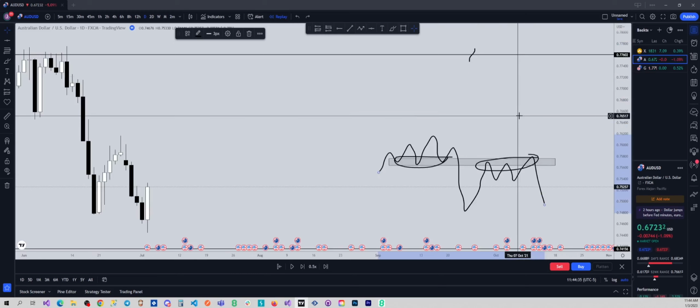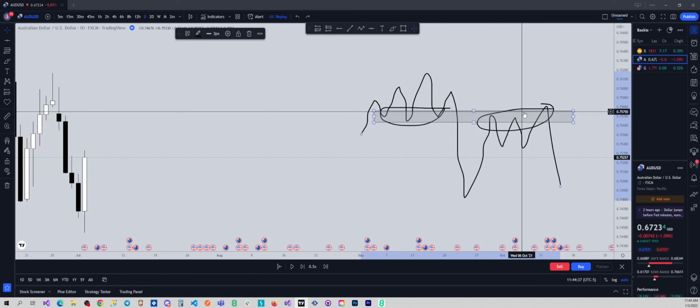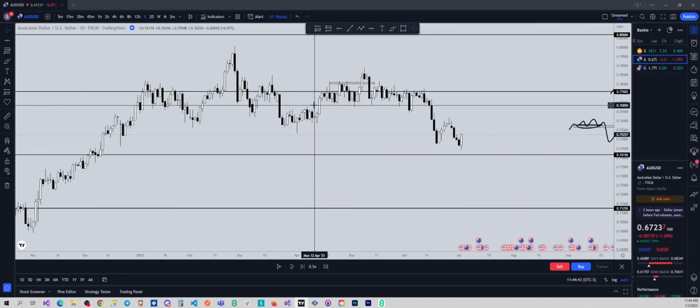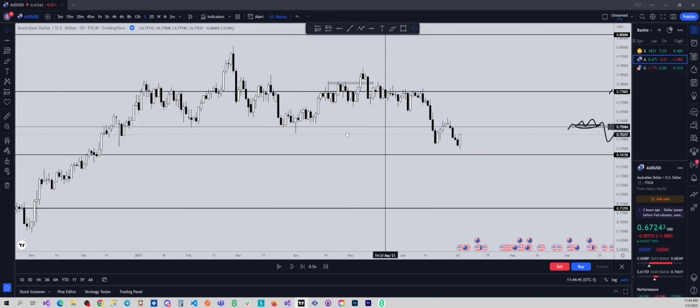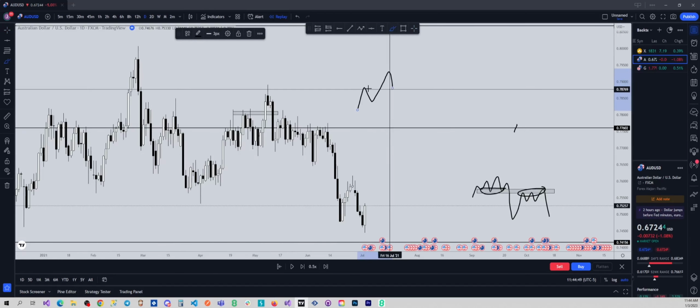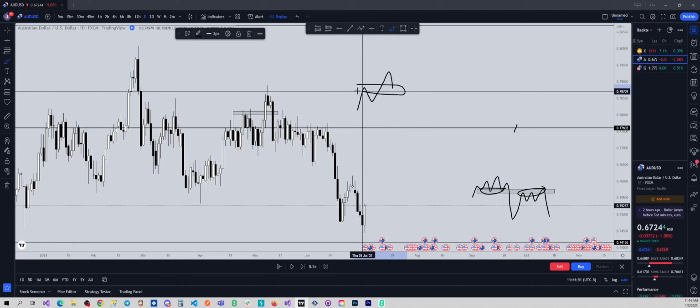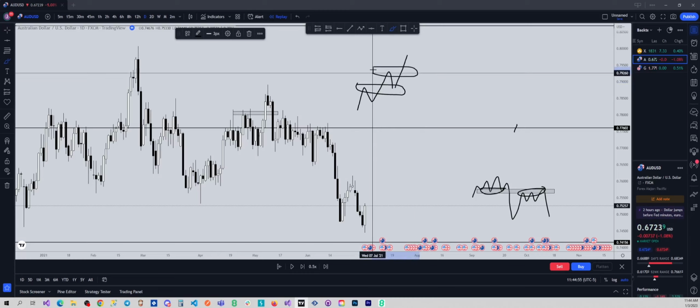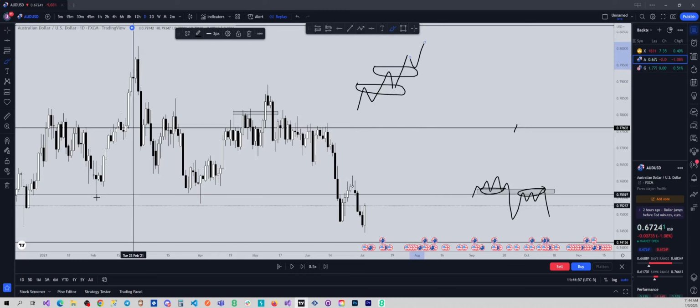What we want to see is we want to couple support and resistance with price action. Again, price action is going to be in the next video. I just wanted to make this video for you guys to understand support and resistance. If you couple support and resistance with market structure, with price action, you've got what? A profitable trader. So this is what we have right here.